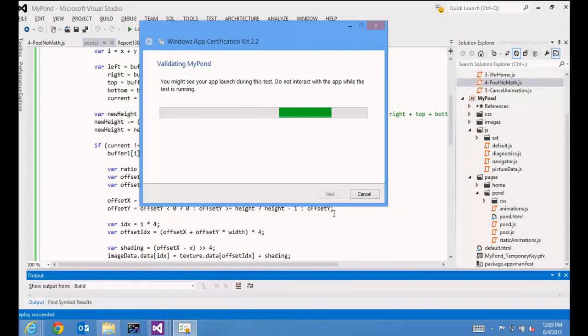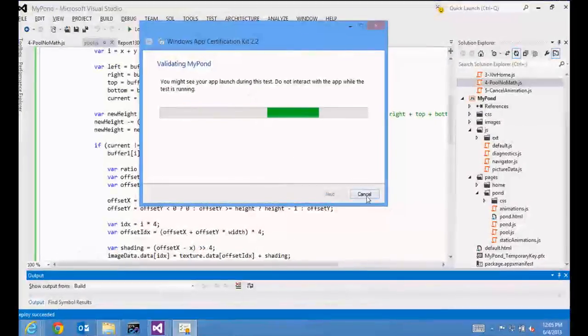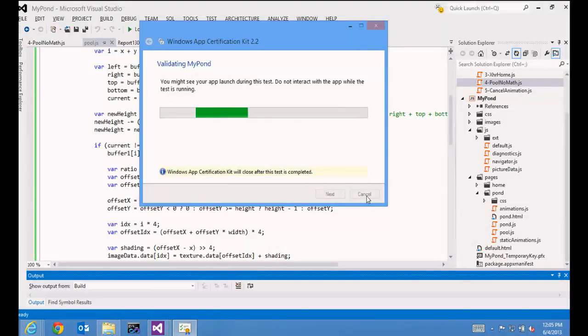it will begin doing a series of tests on it. You'll see it start up the app, close down the app, and so on. I'm not sure how long this will take. It may take a good 10 minutes. But it's doing a thorough check of all the different components in your application, how it's doing under those different criteria. You can see it's starting up, and it's taking a look at how long those image load times are. But let's go ahead and cancel that.